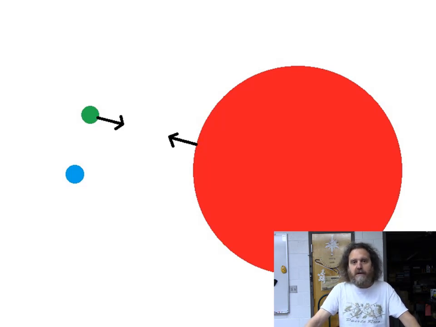Protons are attracted to electrons through this EM force. And it's because these particles feel that force because they have a property called electric charge. You've probably heard of that before. Protons have a positive electric charge. Electrons have a negative electric charge. Positives and negatives attract each other. Positives actually repel other positives, so protons repel each other. Electrons repel each other.